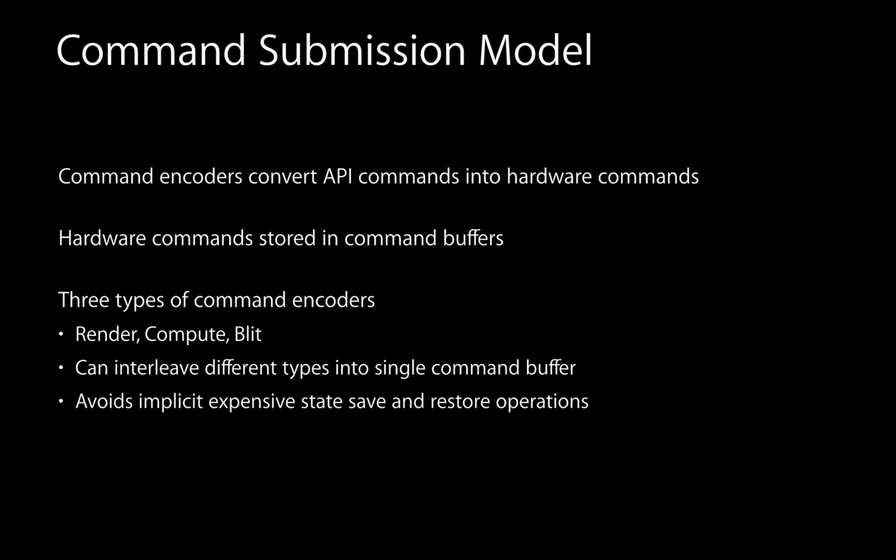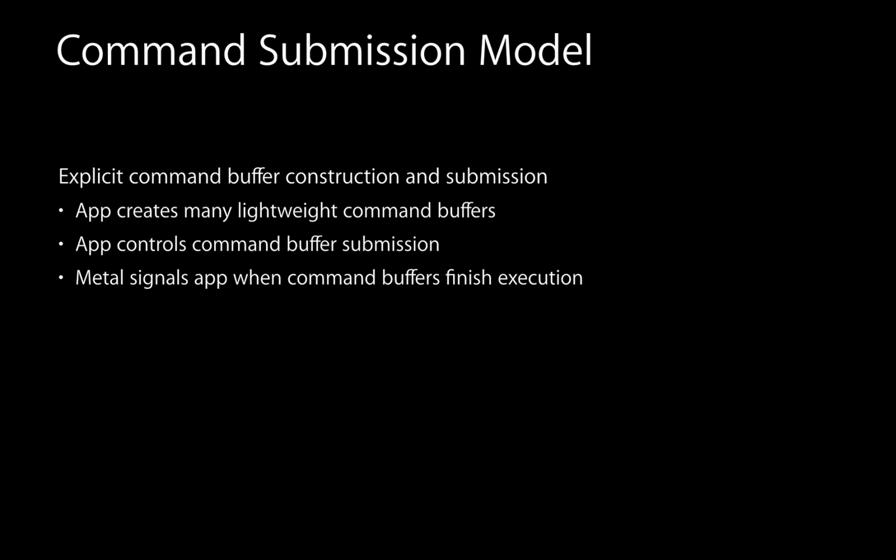And this is because the command encoders themselves encapsulate all the state necessary so that we don't have to do implicit transitions between different types of operations. And behind the scenes, we don't have to try to save and restore all of the state necessary for using these different types of operations. It's all under your explicit control. The command buffers themselves are incredibly lightweight, and most applications are going to create a large number of these in their frames. And you control exactly when and how these get submitted to the GPU. Once they've been submitted, Metal signals you, the application, when those command buffers have completed their execution on the GPU. And so you get very fine-grained control and clear notifications about exactly what's happening at any one point in time.